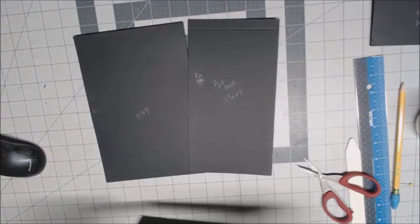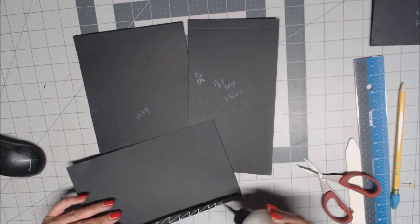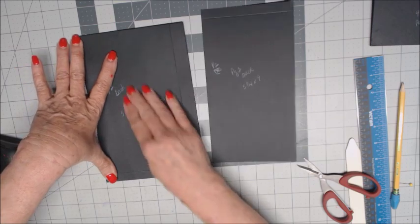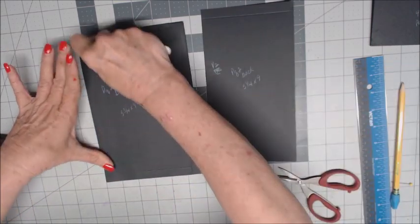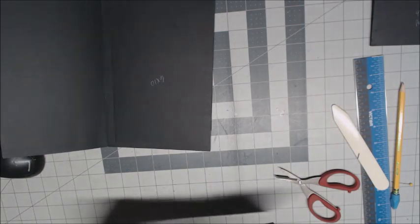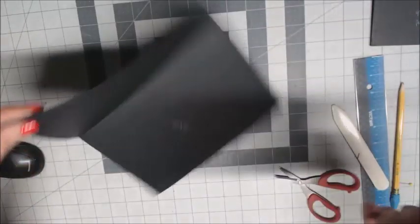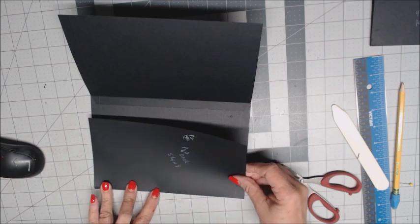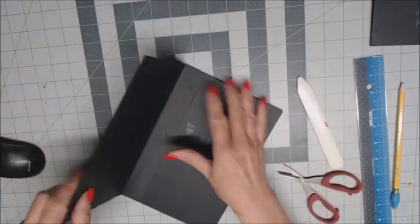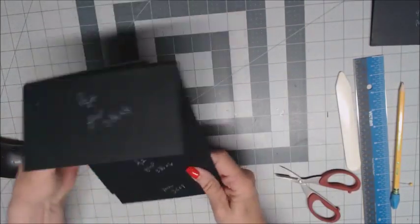I'm going to add my 5 3/4 by 9 on my left hand side, and my 5 1/4 on my right hand side. And page 2 is done.